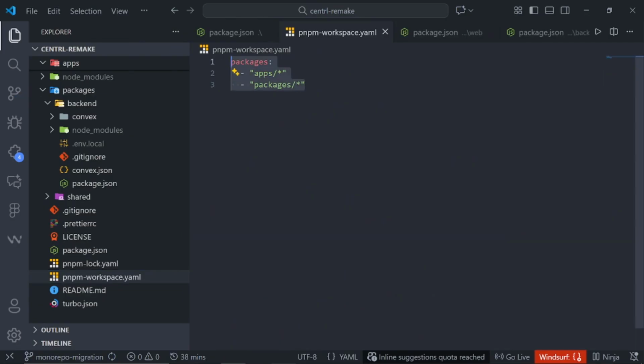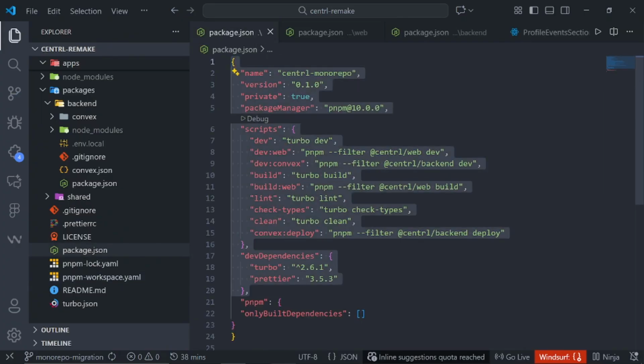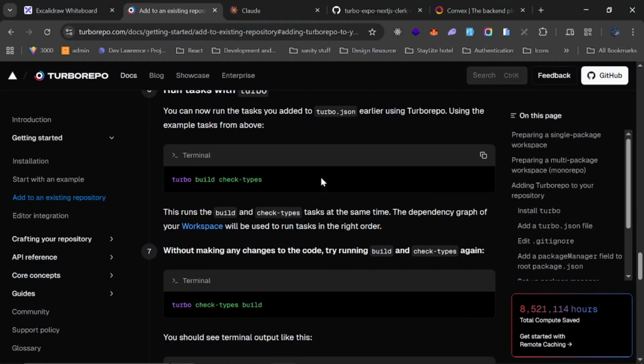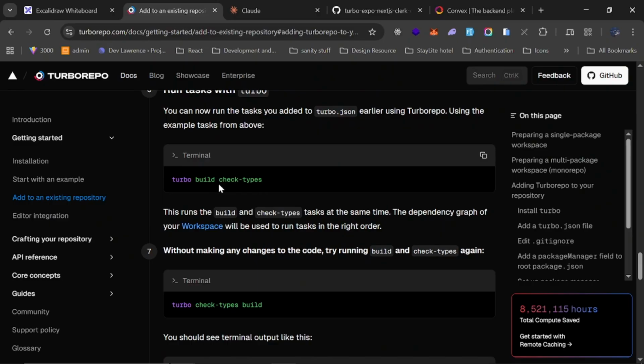So you have your apps and you have your packages. But with npm, it's quite stressful because you need to do it directly in the package.json file. If you are using checks, I'm not using checks on LinkedIn and those kinds of things for now. That's why I'm skipping this.